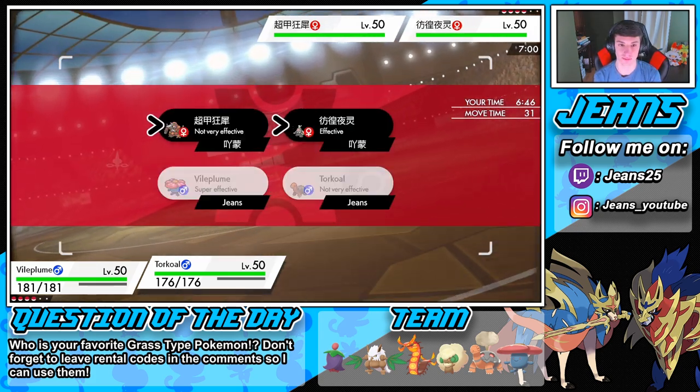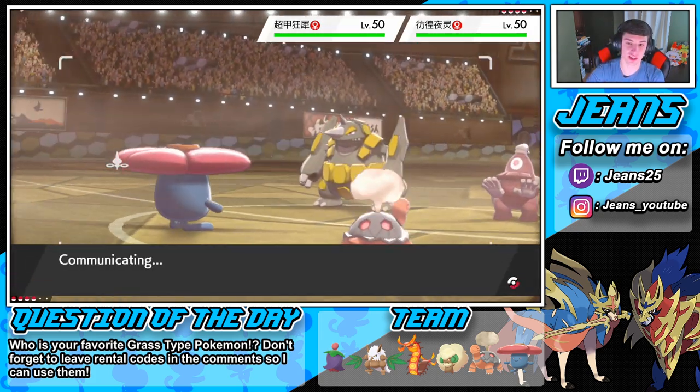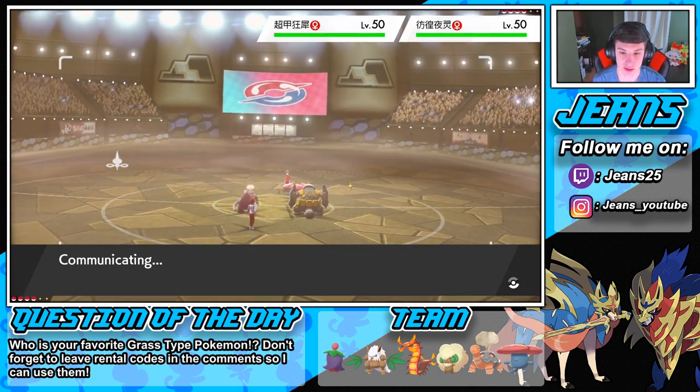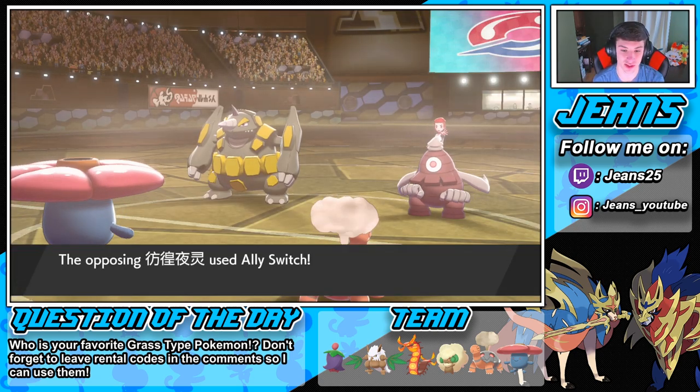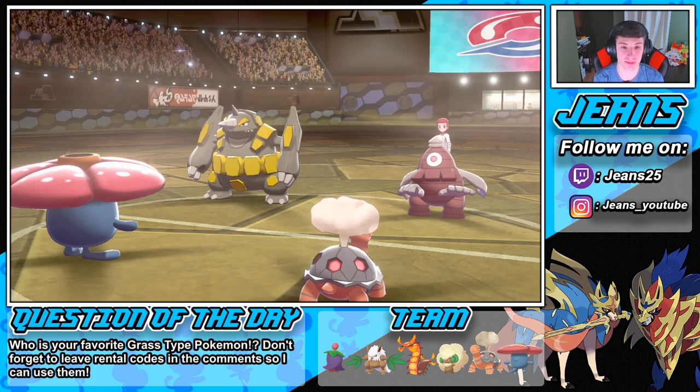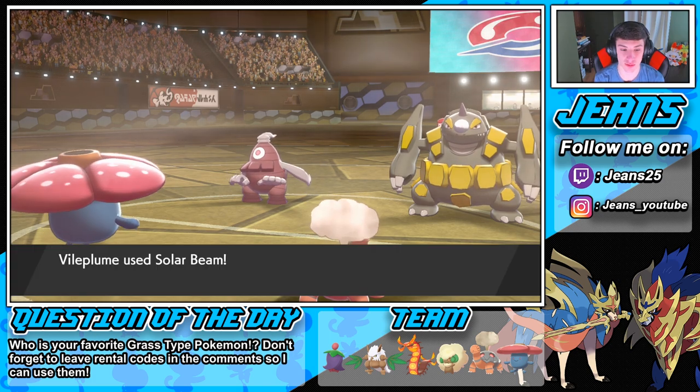Potentially get some burns. Potentially get a burn on that Dusclops. I feel like the one Solar Beam will take out this Rhyperior. Might go for Protect and then into the Trick Room. Let's see. Ally Switch, that's fine. He goes for an Ally Switch. Well, we might go last here.